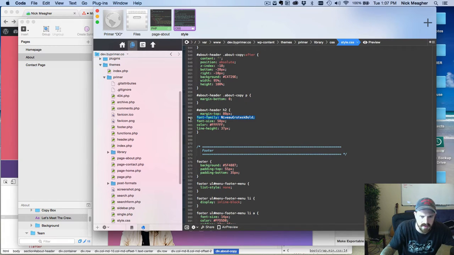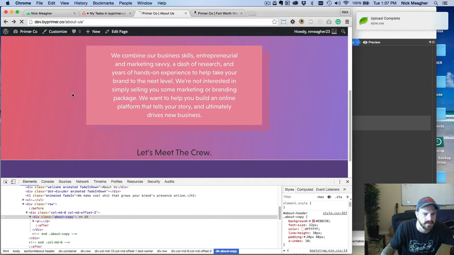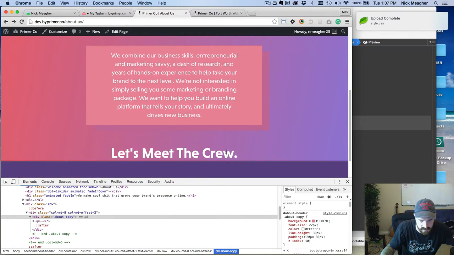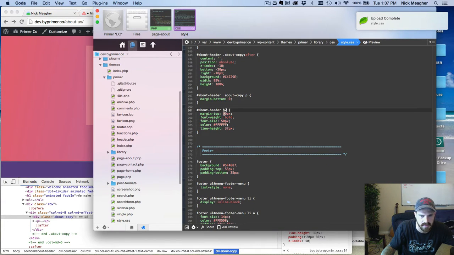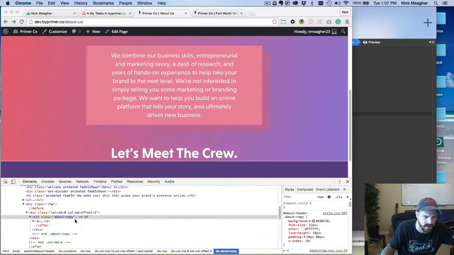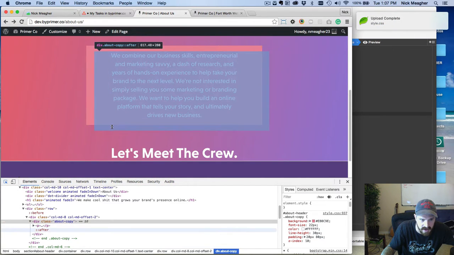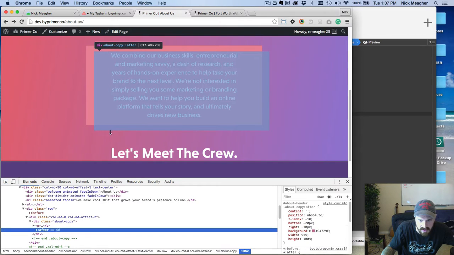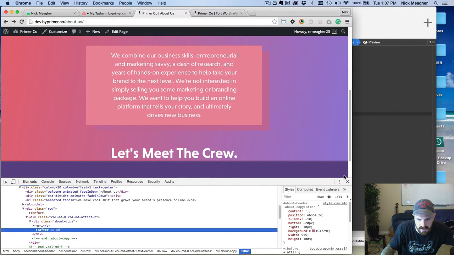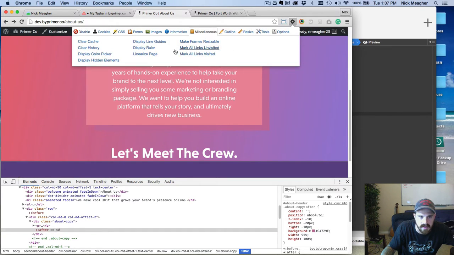We're just going to copy the exact attributes here. Get rid of that. It's going to be font weight bold. And that looks pretty good there. Let's meet the crew. Yeah, that looks great. So I'm going to add a little more margin top just because I think it needs some more space. Because where is it pushing to? It's pushing to the actual bottom of that. It's not taking into account the underlayer that we created there. And I'm not exactly sure how many pixels, but we can check that actually.